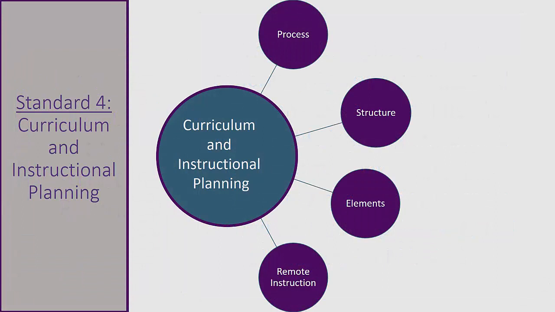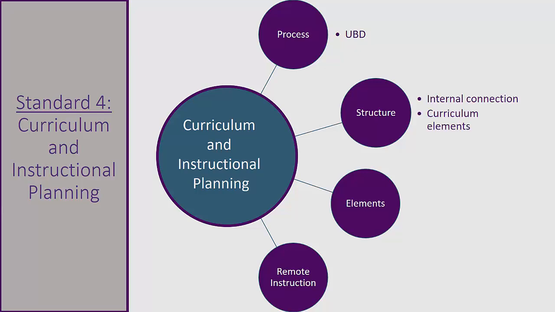The standard was revised with a focus on 4 areas. The process of instructional planning using the backward design approach. Backward design starts with first determining learner outcomes, followed by identifying how students will demonstrate their learning, and then creating a learning plan. This process leads to an instructional plan in which all parts are aligned and provided with a structure that is cohesive and coherent, the second area discussed in Standard 4.